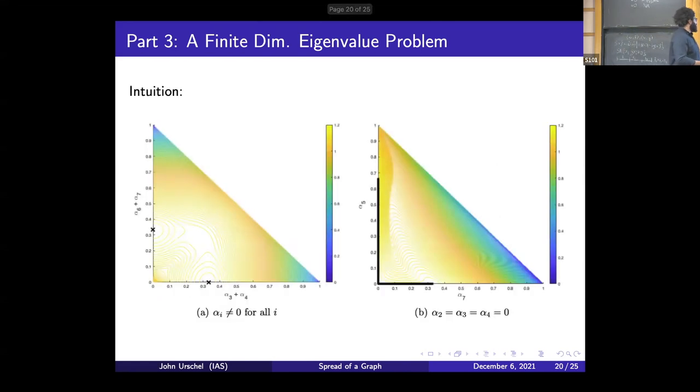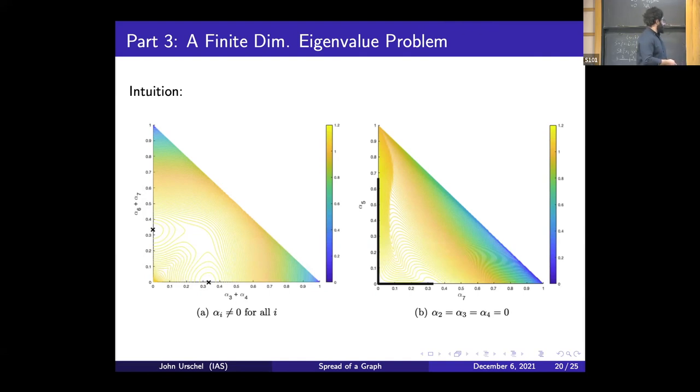And this we handle by interval arithmetic, but you can also see that you would expect this to be true just by plotting things and looking at your intuition. So on this graph, I've put large values in yellow, small values in blue. For each point, I give you the value of the maximum spread 7 by 7 matrix, such that alpha 6 plus alpha 7 is some fixed value, alpha 3 plus alpha 4 is some fixed value, and because they sum to 1, alpha 1 plus alpha 2 plus alpha 5 is some fixed value. You can see visually that the maximums are achieved here with 1/3, 0, and 2/3, which corresponds to what you would think the optimal would be.